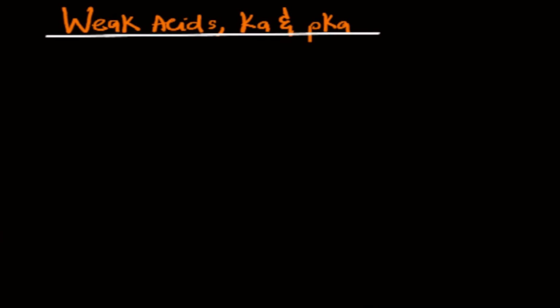In this video, I'm going to talk about weak acid, Ka, and also pKa, right? Now, according to Arrhenius, an acid is any substance which, when dissolved in water, produces hydrogen ion as the only positive ion. But there's something I always talk about, that is the strength of an acid according to the Bronsted-Lowry concept, which defines acids as proton donors, right? That is, an acid is a proton donor according to the Bronsted and Lowry definition.